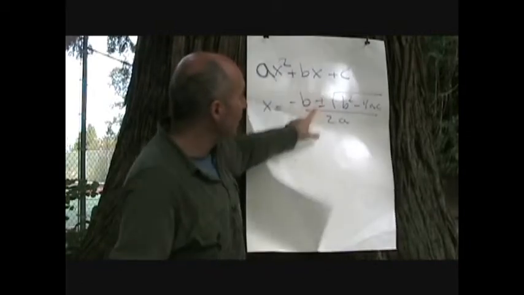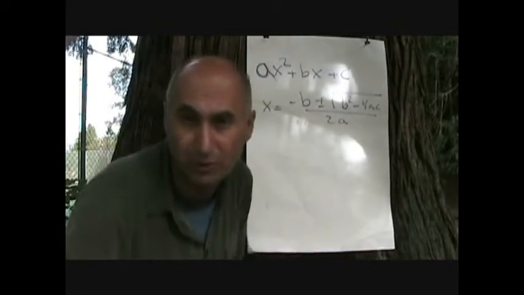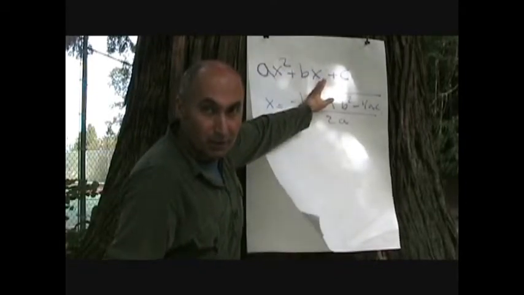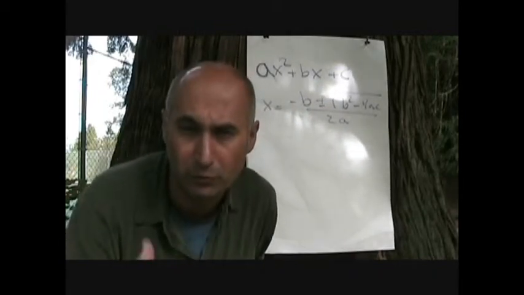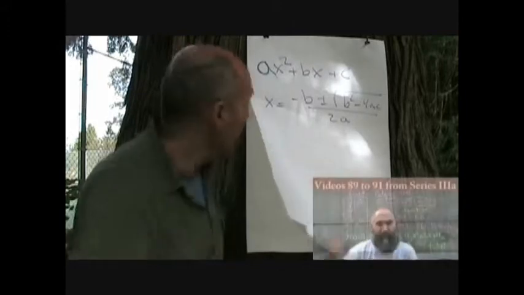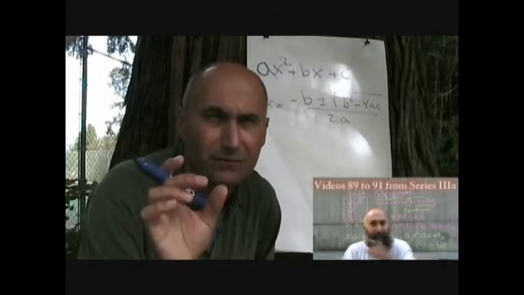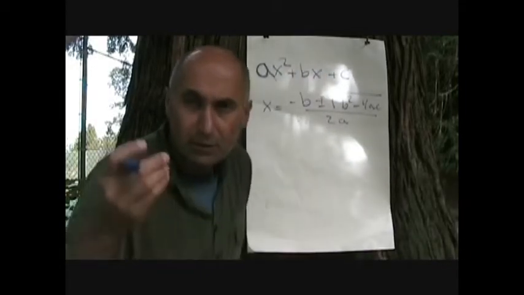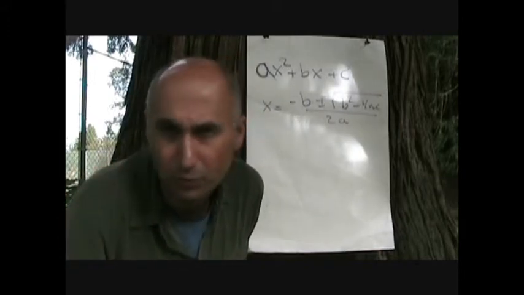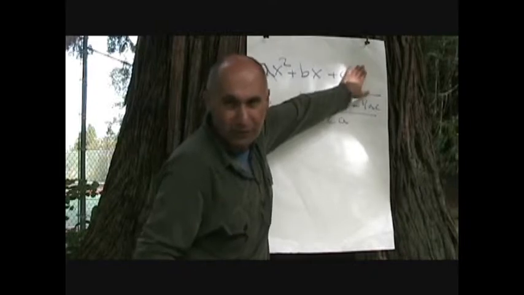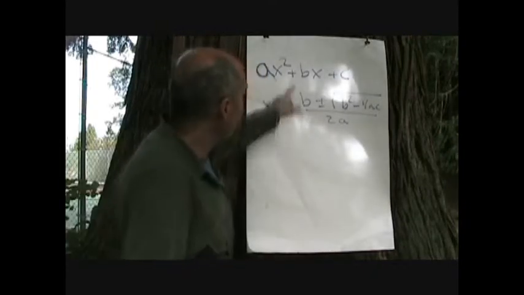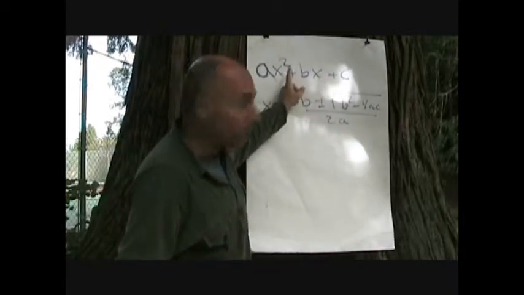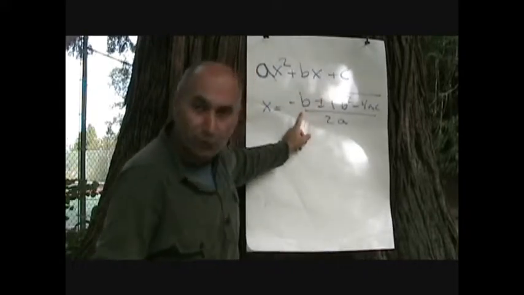And all you need to be able to use the quadratic formula, and to use simple trinomial factoring and complex trinomial factoring, is for this power to be twice as much as this power, right? Following the properties of a polynomial that we talked about in series 3a, videos number 89, 90, and 91, where the powers here must be natural numbers, whole numbers. There's an x to the power of 0 here, but we avoid that, because anything to the power of 0 is just 1, right? So as long as the power on the x's is a natural number, and this power is twice that power, the quadratic formula applies.